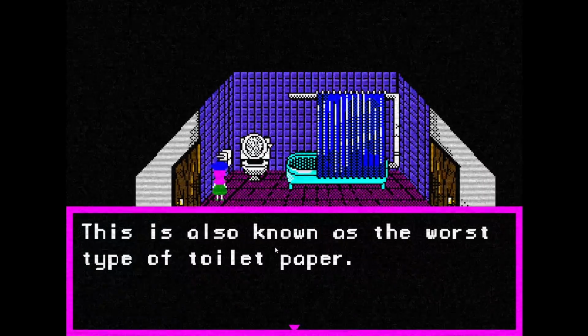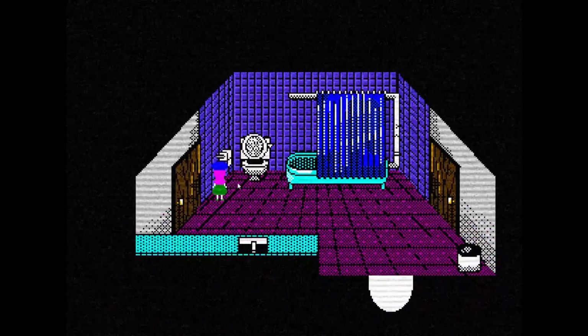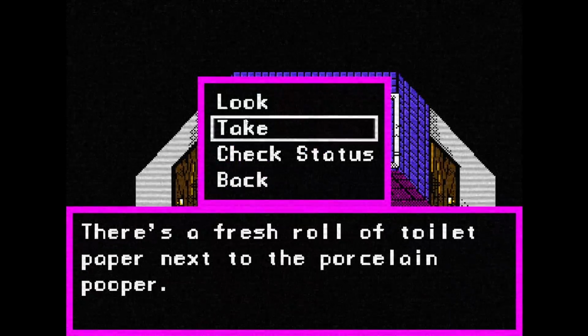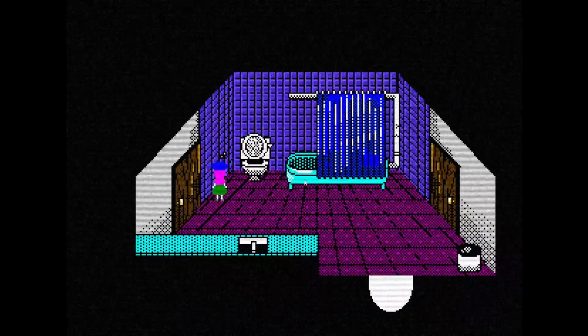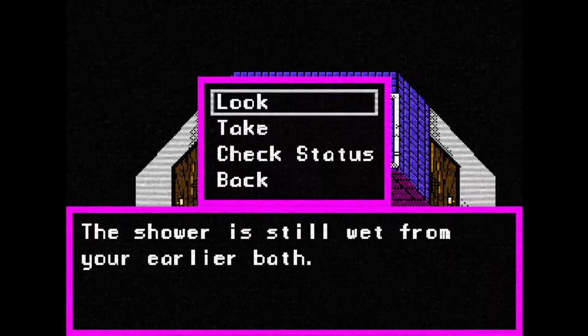To save money, this toilet paper is single ply. This is also known as the worst type of toilet paper. Can I take this as rope? Yeah. Do I just go around and take everything for rope?